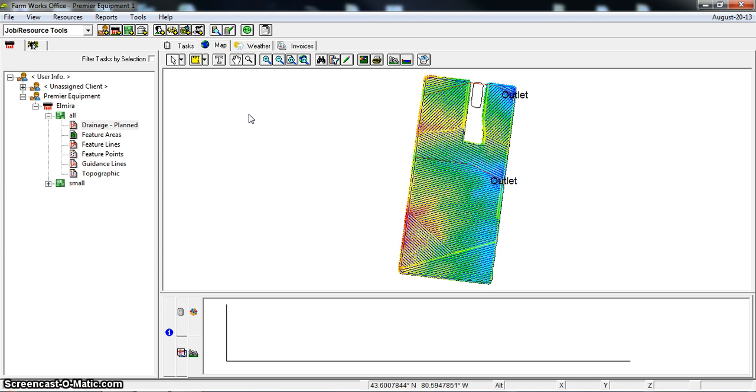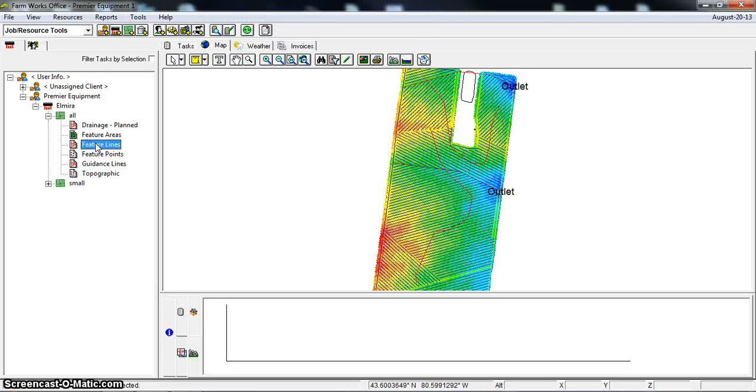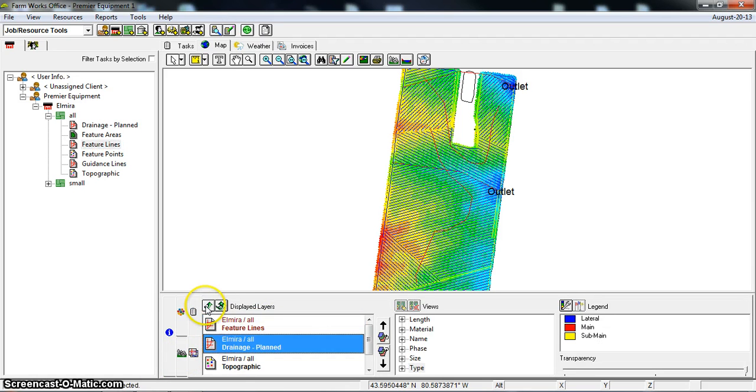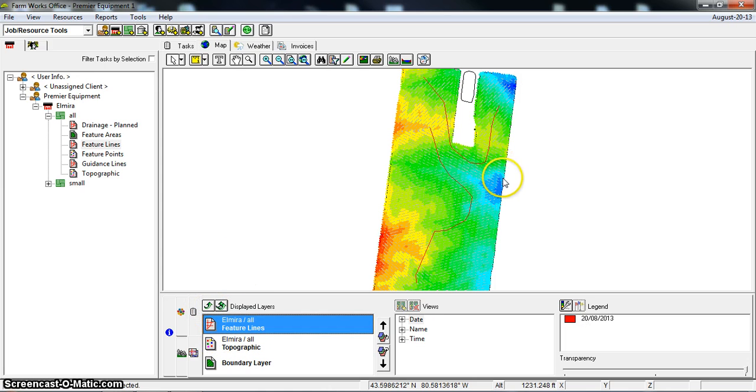Now, before we go ahead and create that layer, you'll notice on the left side in the data tree we already have a layer called feature lines. We can only have one layer called feature lines, and we're going to just go ahead and see what's on this layer. This could be data that came in from the field when we did the survey. So I'm just going to take a quick look to see what's on this layer. We can see that we have some lines on there. We can see them there with the topo map in the background.